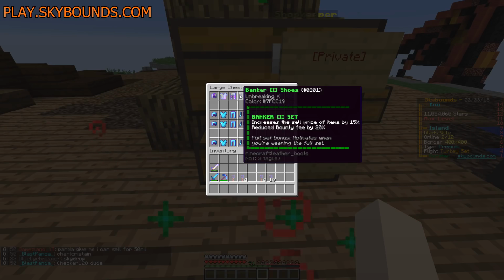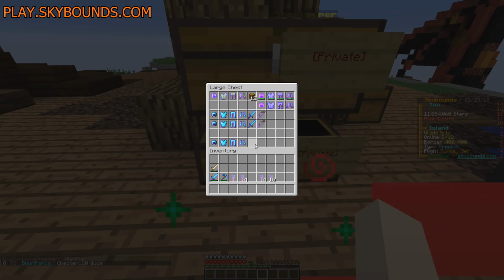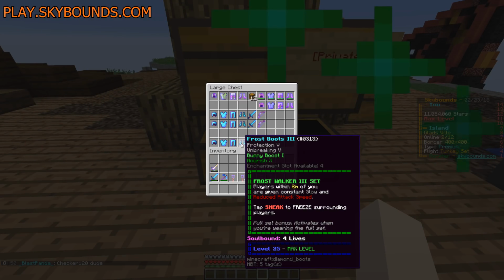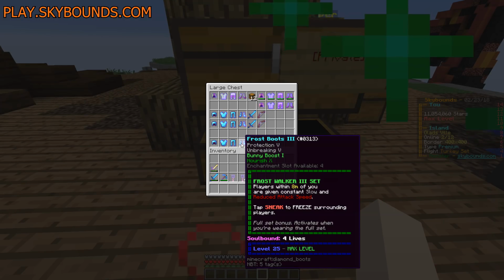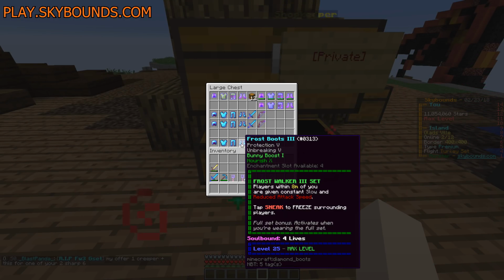And our last C kit, the most OP C kit. You want it level 3. It is the Frost Walker set. It is so mad. I've seen C kits sell for so much money. So much money. And not even just the kit. They're not even looking for the kit. They're looking for the key. Oh my god, it's insane.